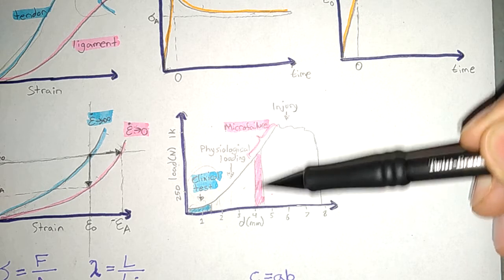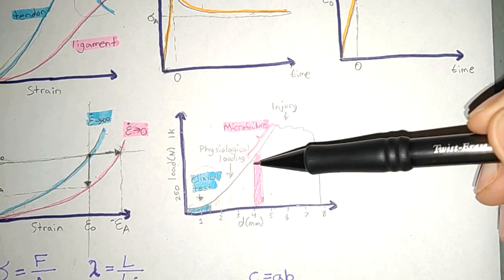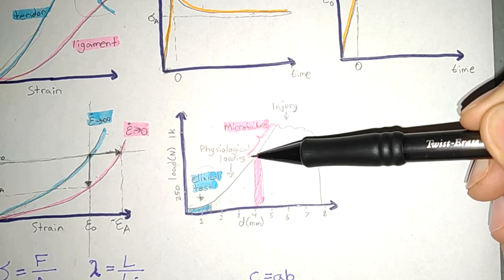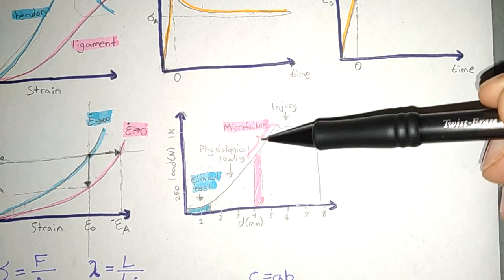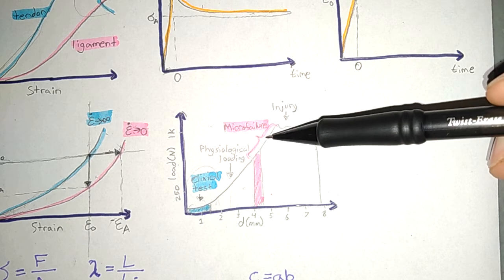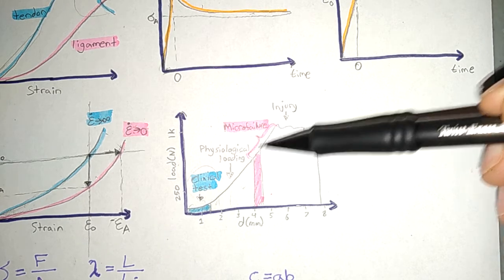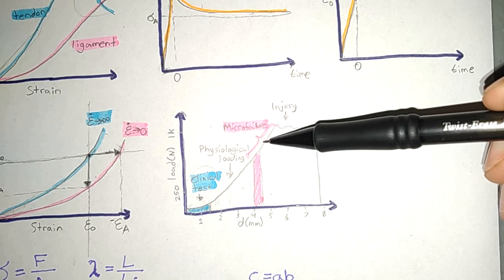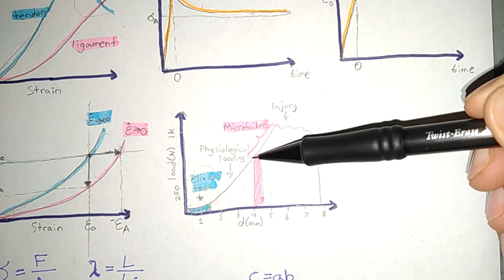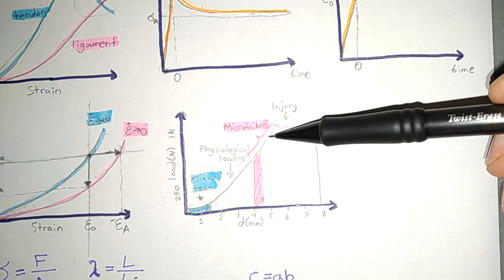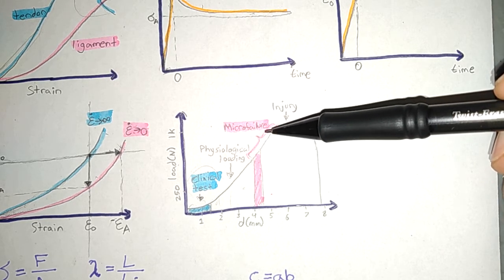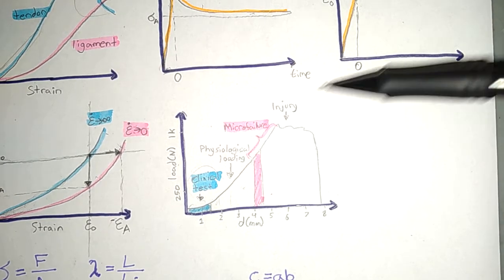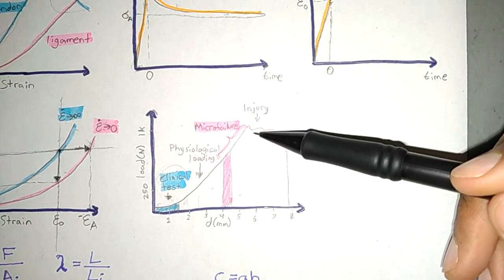At this loading, it's like you're putting stress on it, but really nothing's going to happen. But after that, microfailure would occur. Microfailure basically means that individual fibers may begin to tear apart. And this is not really good. As a whole, it might still produce increased stress, but individually some of those fibers that are not strongly bonded to others are just going to rip apart. And then we're going to have injury here, very unstable.